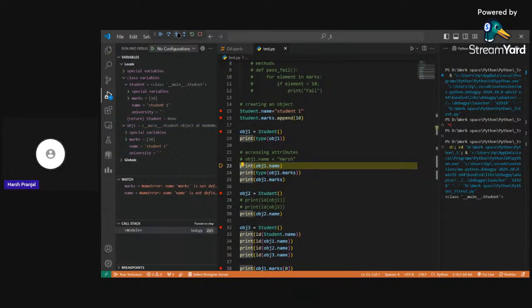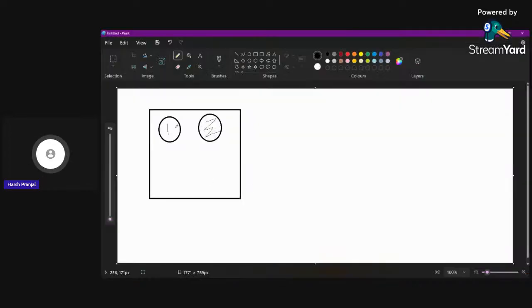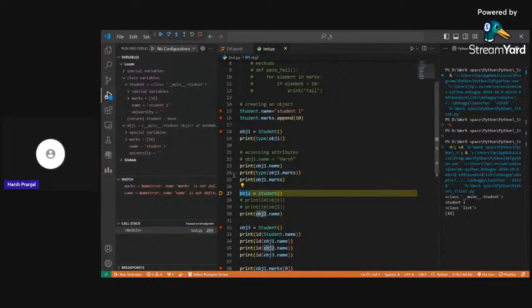The print statements are there, just leave these statements. Now again, we are creating an object two using student. What is student? Student is the blueprint. If some values are present inside your blueprint and you are going to create a memory from that blueprint, that memory will also contain those values. This is the meaning of a blueprint. The values will also be copied, right?